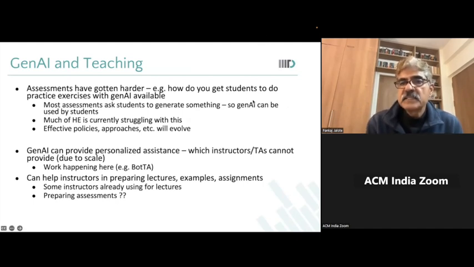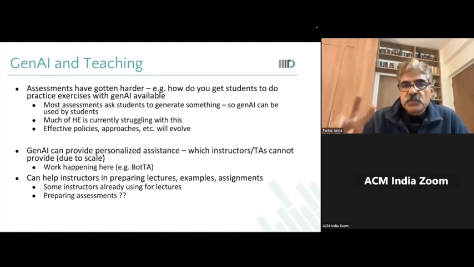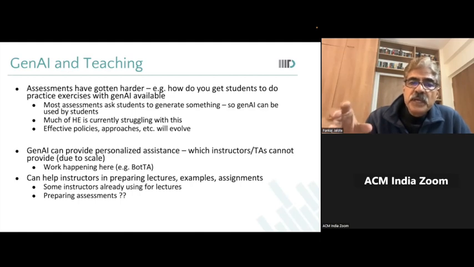Right? That's the challenge. As I said, most of the time in most of our courses, we ask students to produce something: write an algorithm, write some code, prove something, write a report, make a presentation, etc. Right? So we ask them. Now, Gen AI can be used by students to do much of that. And we ask the students to do that not because we like to work them hard. That's a process of learning. That's a process of teaching. You learn something, then you practice it. And now if that instrument is compromised, how do we ensure learning by students?